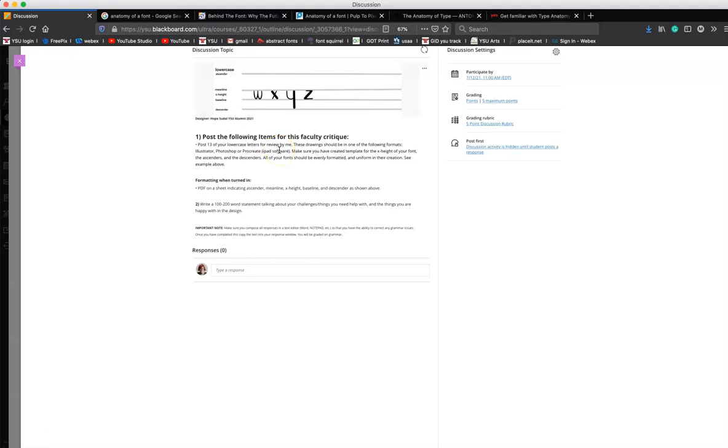Normally next Monday you're going to be doing all 26 of your uppercase, but I'm asking you only to do 13 because this first drawing moment is going to require you to do the most detailed work, because you're going to be drawing those components and putting those pieces together.